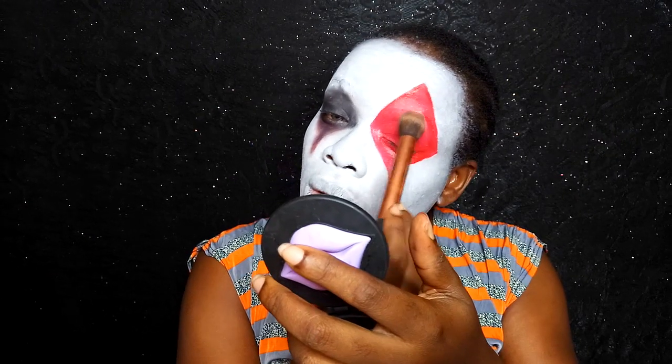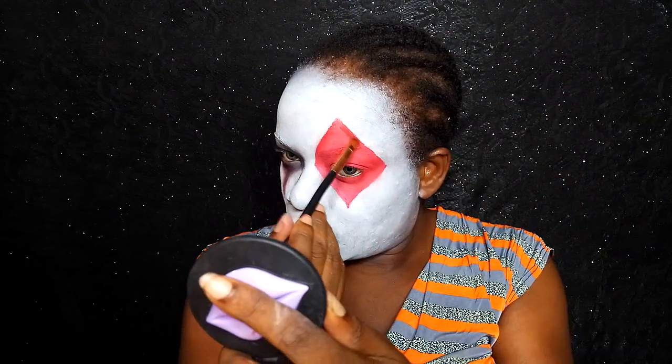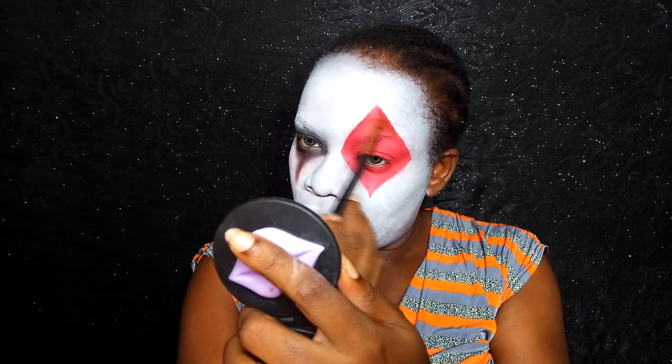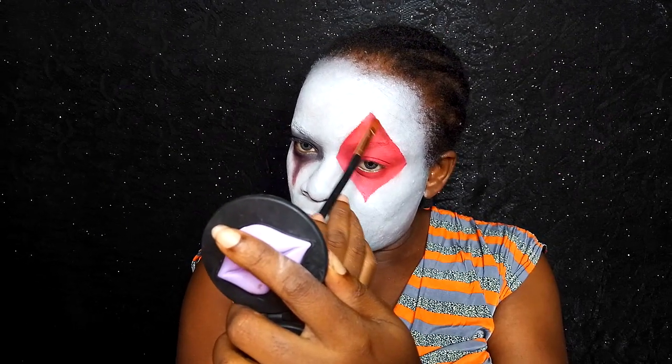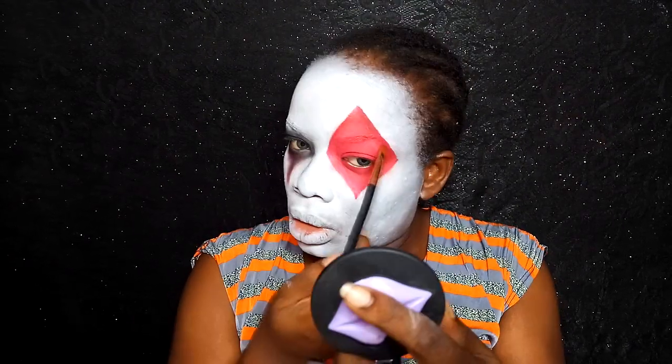So once I'm done painting that entire diamond half, because my face paint is not the drying type, the one that dries by itself, I'm just going to go in with some translucent powder and set that red part. So once I'm done setting it with some translucent powder, I'm going back into that Barry M eyeshadow and I'm going to just take that maroon red and shade the edges of the diamond shape.